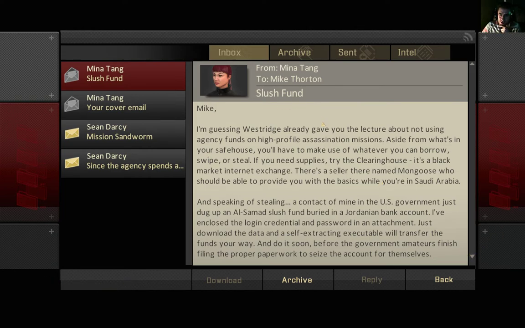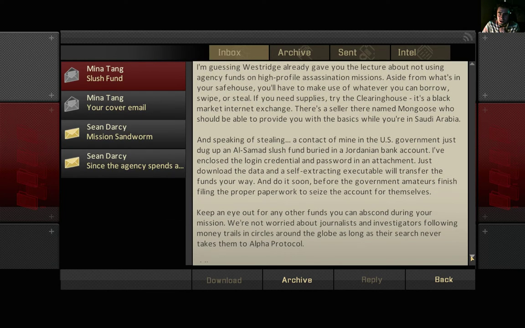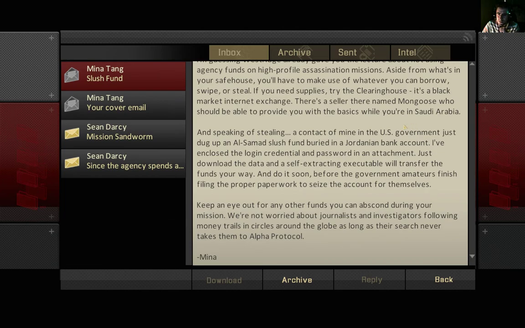Okay, Mike, I'm guessing Westerich has already given you the lecture about not using agency funds on high-profile assassination missions. Aside from what's in your safe house, you'll have to make use of whatever you can borrow, swipe, or steal. If you need supplies, try the clearinghouse. It's a black market internet exchange. There is a seller there named Mongoose who should be able to provide you with the basics while you're in Saudi Arabia. And speaking of stealing, a contact of mine in the US government just dug up an Al-Smart slush fund buried in a Jordanian bank account.